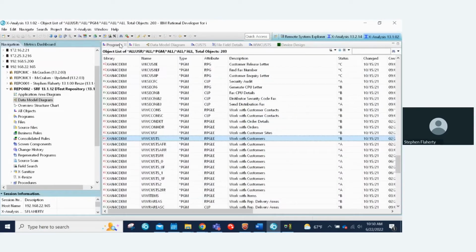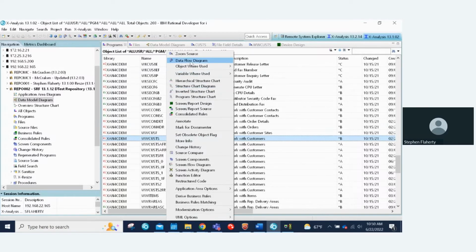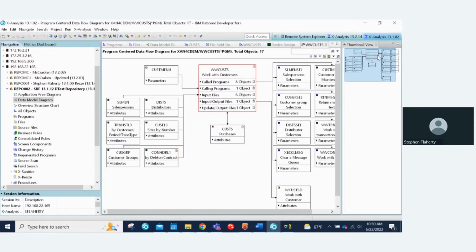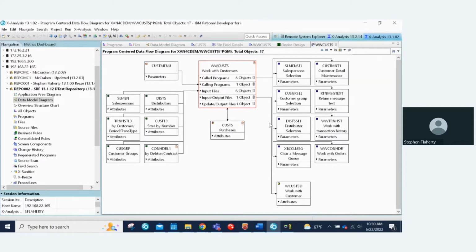So let's talk about documentation for a moment. Let's talk about some of the flow charts that get shipped with the product. Today, I will review the data flow diagram, the hierarchy chart, and the structure chart diagram. Let's start with the data flow diagram. The data flow diagram is highlighted here, with my RPG program in red.